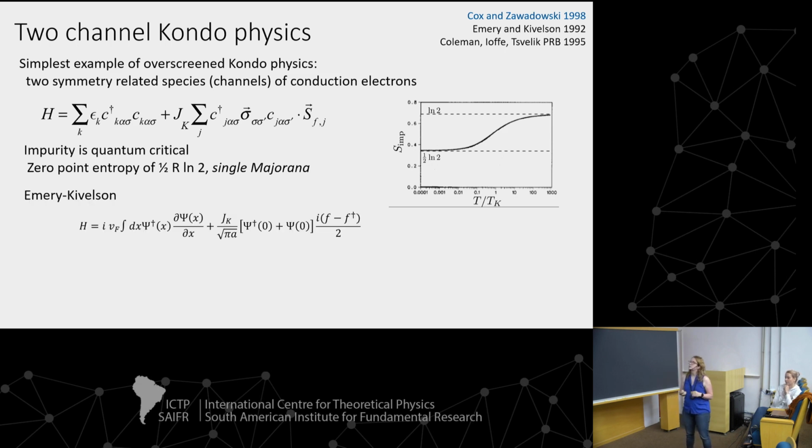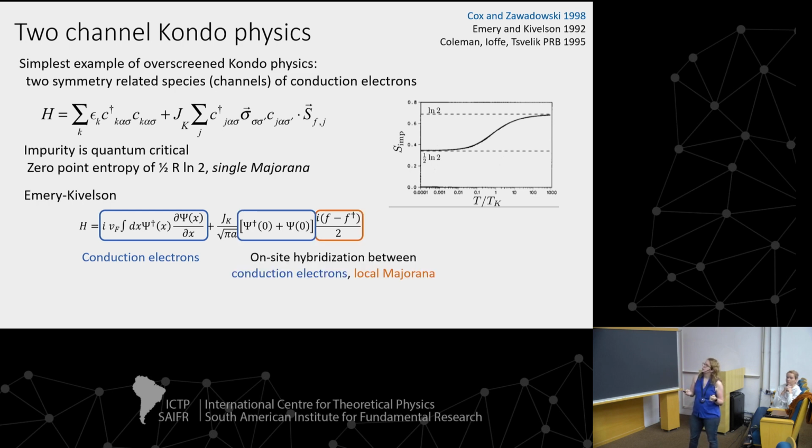Emery and Kivelson, along with many other people, were able to show that you could write this in terms of a Majorana. This is a simple 1D picture of this two-channel Kondo impurity after you go through bosonization and refermionization, which I don't really understand. What you end up with is a term with conduction electrons, these psi's, at every site in the lattice. This is a continuum model. Then you have a hybridization term with the conduction electrons and the F electrons. But you see they're formed into linear combinations of the complex fermions that end up being Majorana fermions.